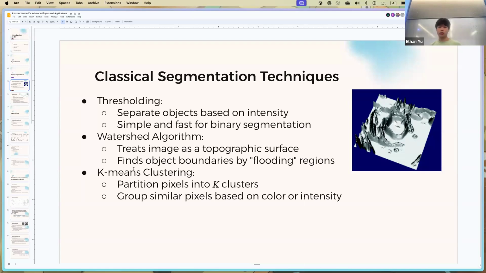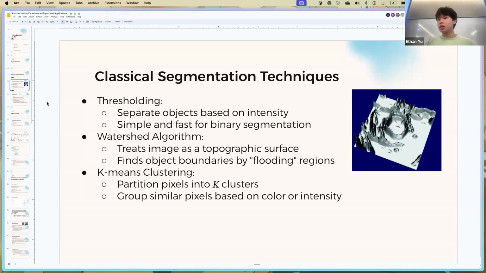Okay. And then K-means clustering is when you take the intensity of each pixel and you just cluster them. What this essentially does is group pixels by color. You guys know what K-means is, right? It's a clustering algorithm that, given a bunch of vectors, will group them into clusters. And nowadays with foundation models like DINO, like I mentioned last time, it turns out that running clustering on the vectors that DINO gives you is quite effective. You can basically do this without much extra work, with some minimal fine tuning.